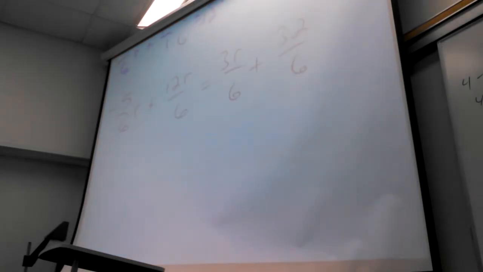Let me just go ahead and make this 3r over 6. Is that cool? Now, some of you might realize you could just basically cross all the 6s out, right? That's effectively what happens. Be really careful when you start doing that. You have to realize what you're doing. You're multiplying everything by 6. That's why all the 6s end up canceling, because you did the same thing to both sides.